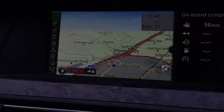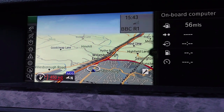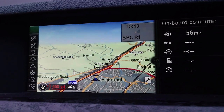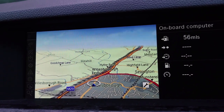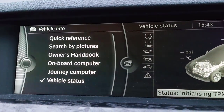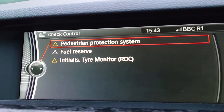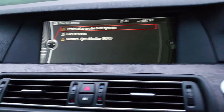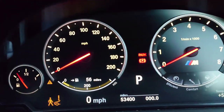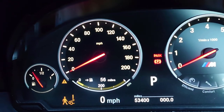Oh no, sorry. One more thing I've got is, hold on, let me do this. So my sat nav's about 100 miles off. So I think there's an aerial disconnected somewhere, so I'll get that sorted. But if I go back to the menu and go to vehicle information, vehicle status, check control, it's all gone. Car starts, it's awesome. And I was also able to get it into gear, which was cool. I didn't try the flappy paddle, but that's all cool.